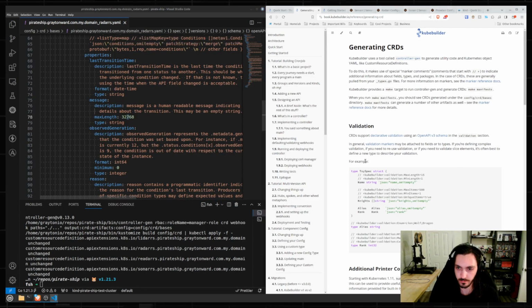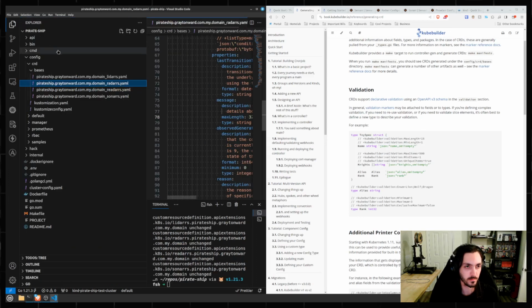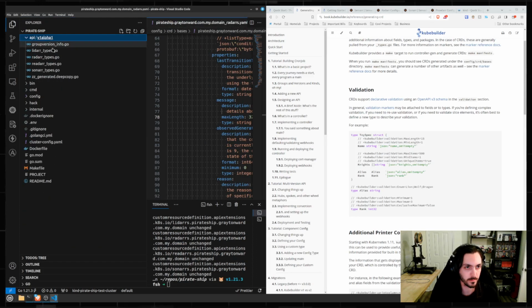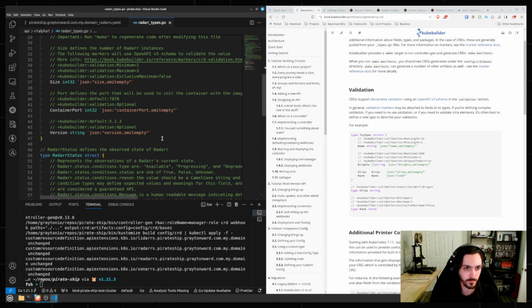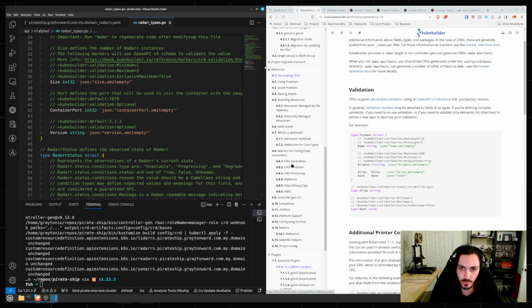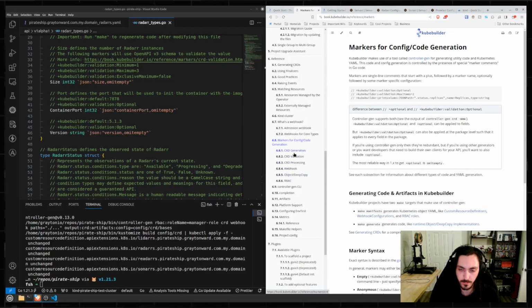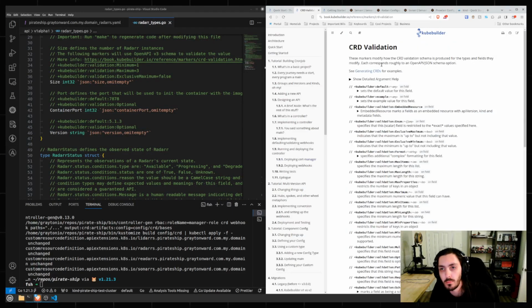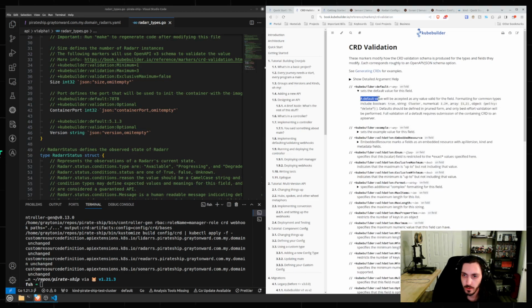No. Why? Markers. Modify how CRD validation schema is produced for the types and fields that they modify. Each correspond to something. A default value will be accepted as any value in the field, formatting types.